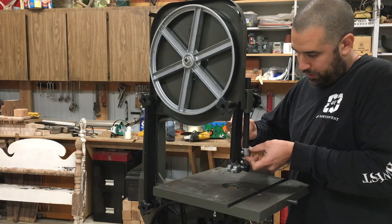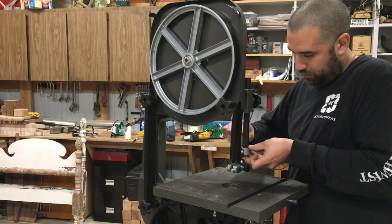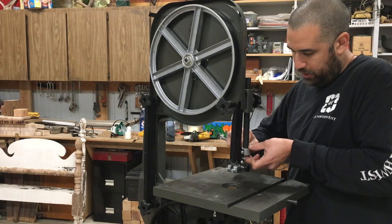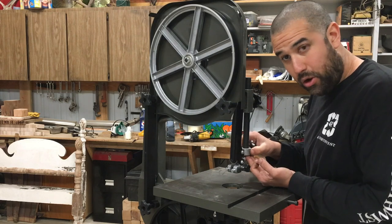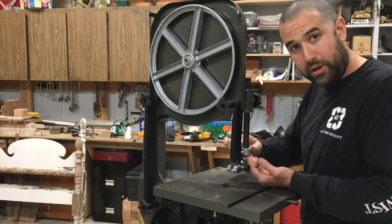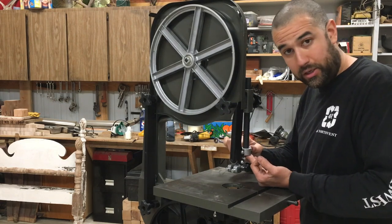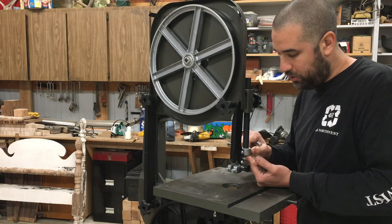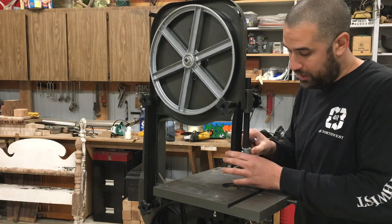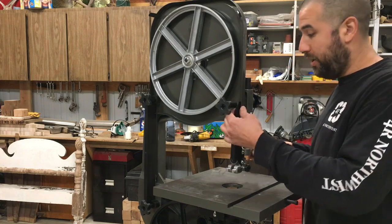Now remember, these are cast parts, so anything that has a machined bolt going through these cast parts, there's no reason to over tighten it. Snug should be good enough. If something comes loose, you can snug it again, but don't over tighten it in these cast parts. You'll strip threads, or worst case scenario, you'll break a cast part, and then you are SOL.